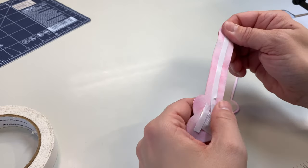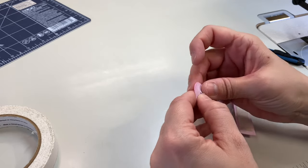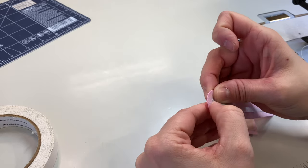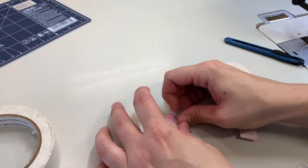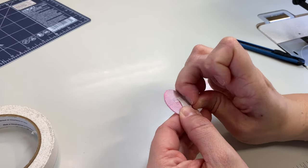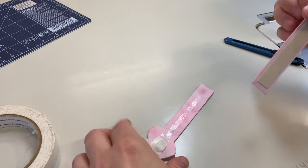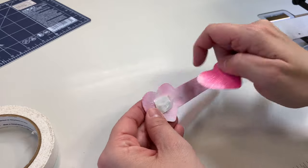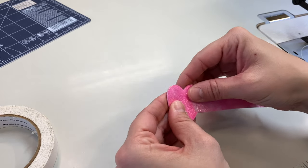All right. Just peel off your tape and adhere the back of the snap tab to the front of the snap tab so that we can top stitch them together. Now line them up as best you can. This does matter so that your edge painting goes pretty smooth, okay?